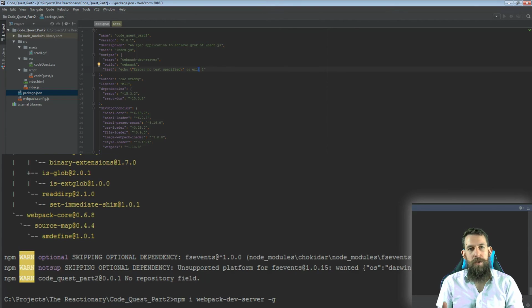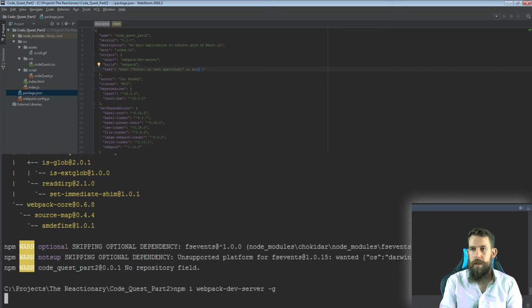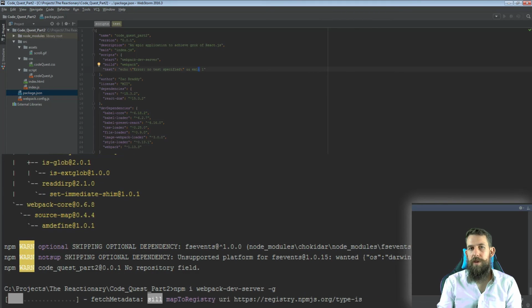And because you have in your path variable a link to npm, by doing a -g, what you do is install whatever package you're wanting to install effectively into the path variable. So if we were to hit enter and start installing this, what you'll find in a moment is that I should be able to run webpack-dev-server as a command in the command line.